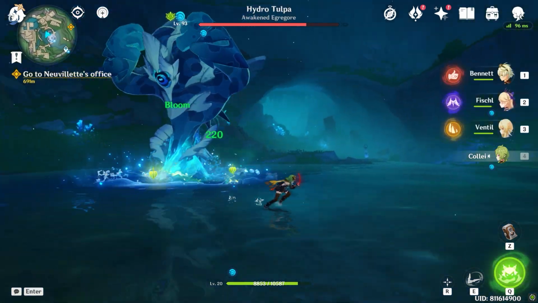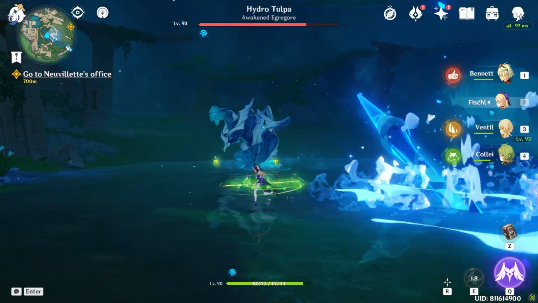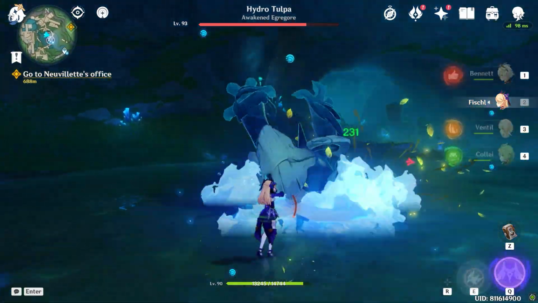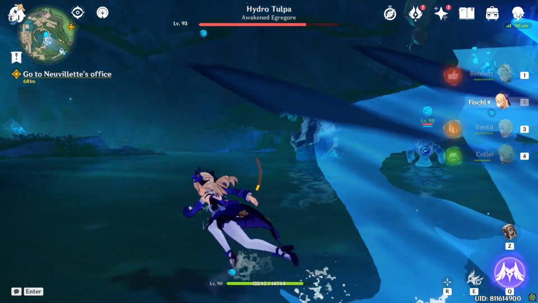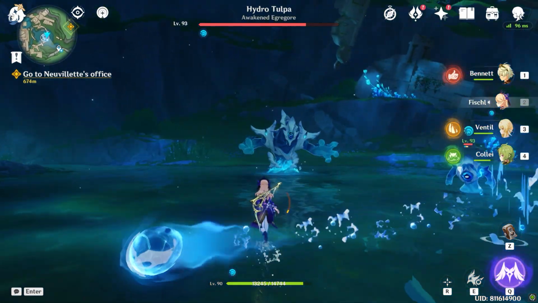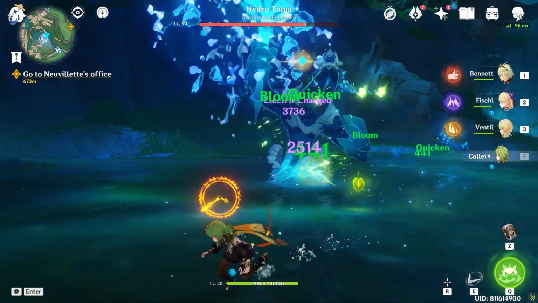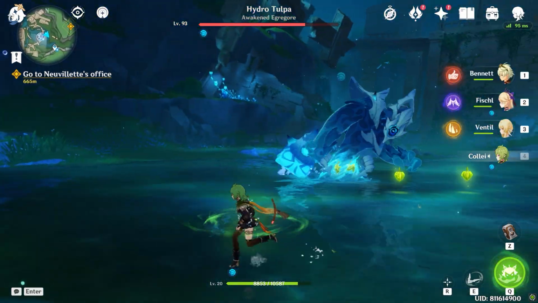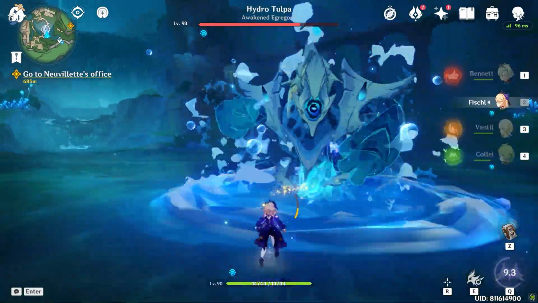Now, if you somehow get Hydro Tulpa into its giant state like what I did here, please leave it be. Don't bother to attack because in its enhanced state, it has bigger defense than it normally has, so let it do its thing. Just focus on dodging the attack, and then after it shrinks back to normal, that's when you strike back.